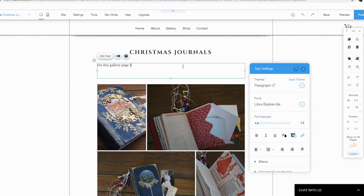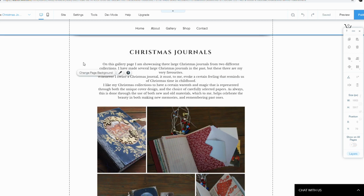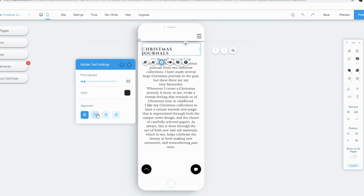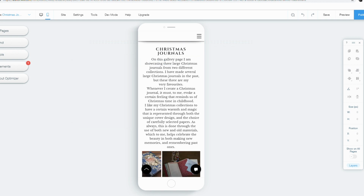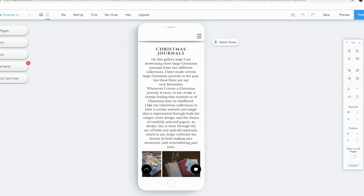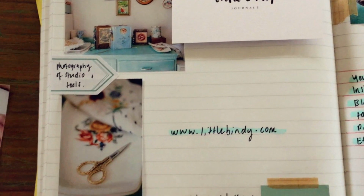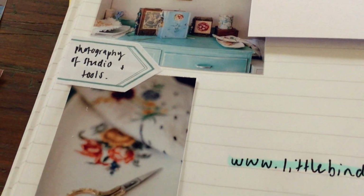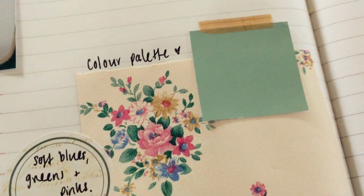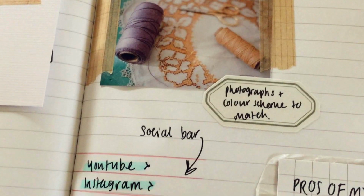And you can really do whatever you want with Wix. It's your website, so you can customize it however you like. You could even potentially set up a gallery page and then have like a little submission box underneath each image where people can inquire to buy something, and you could send an invoice. I'm pretty happy with how my website turned out. Obviously I can change it whenever I need to. I'm really excited about having my own site, and I hope you guys go take a look at it.